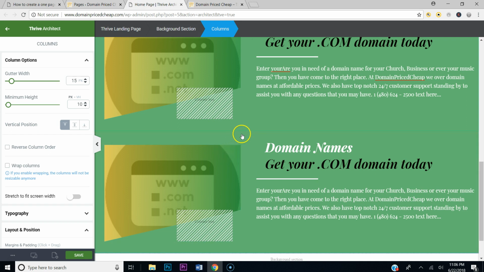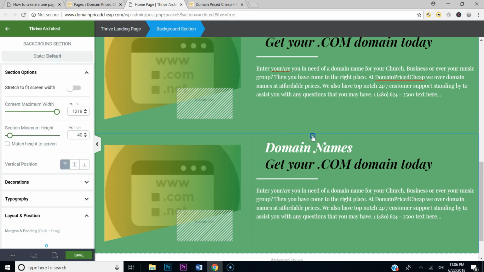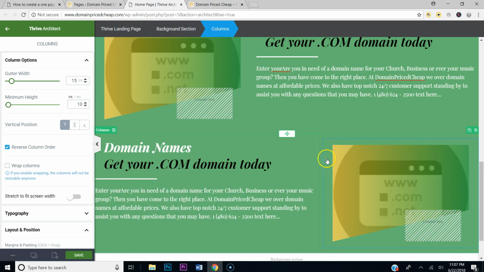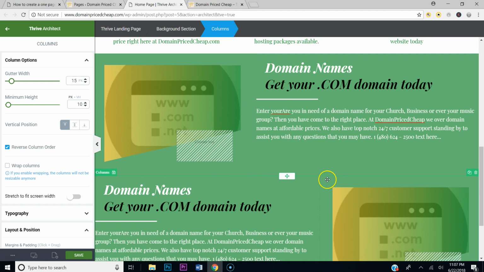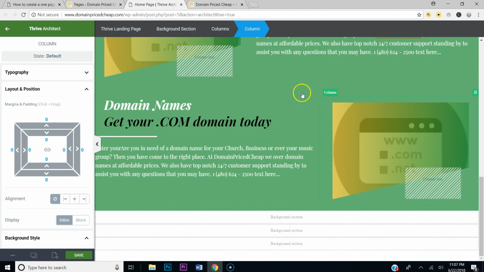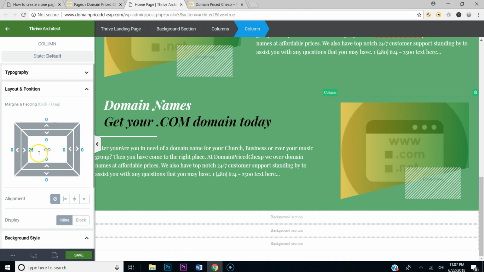We're going to go here and click this box that we duplicated, the columns. See where it says reverse column order? You click that. Isn't that cool? But don't forget to put borders, because see how it's real close to the edge? That doesn't look nice. So you want to put borders in your column. Okay, make sure you always do that. I'm going to put, let me see.